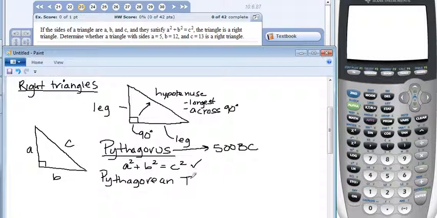Pythagorean theorem. What's a theorem? We haven't talked about that yet, I don't believe. A theory is, okay, I'm going to say that this holds true. I'm just saying it's a theory. That means it's a pretty good shot. It's a guess. I haven't proven that it's true, but it sure looks like it.